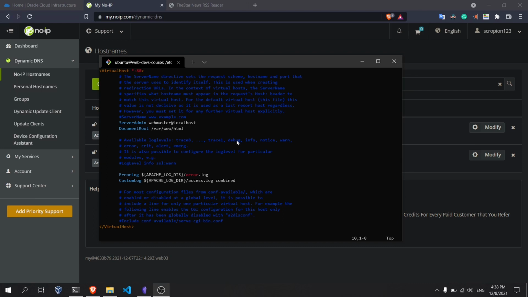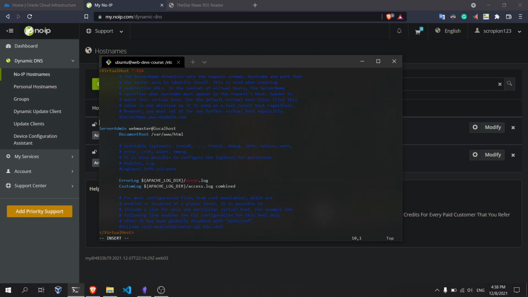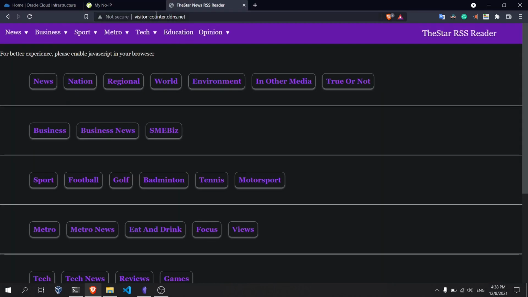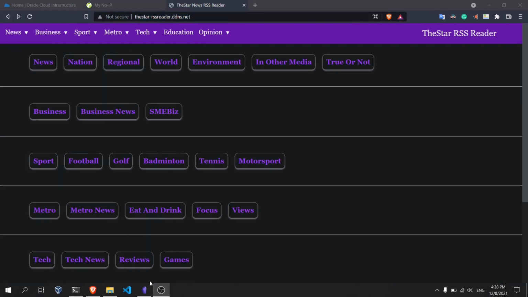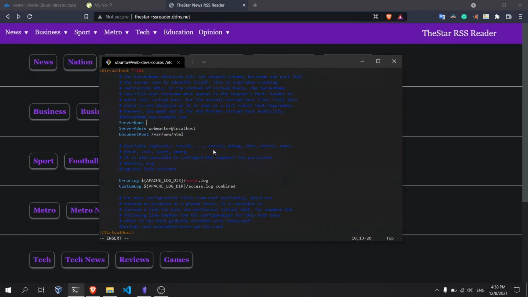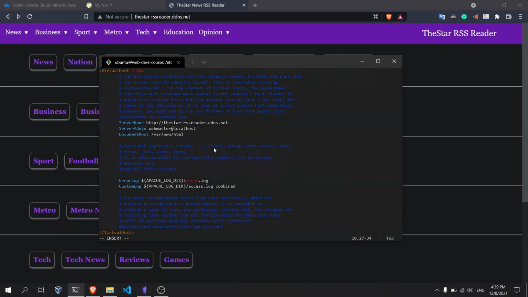So to properly separate them out, we can just use ServerName as this example has provided us. Now use this example. Don't put the backslash at the end of the link, as well as the protocol.